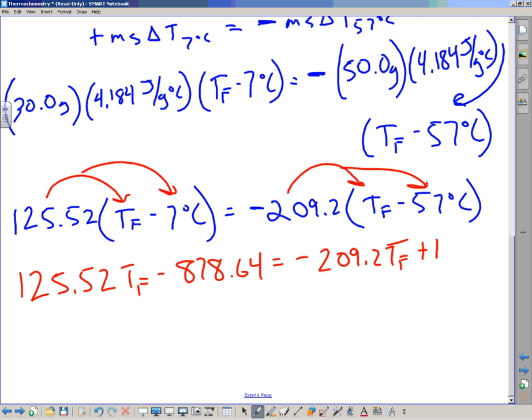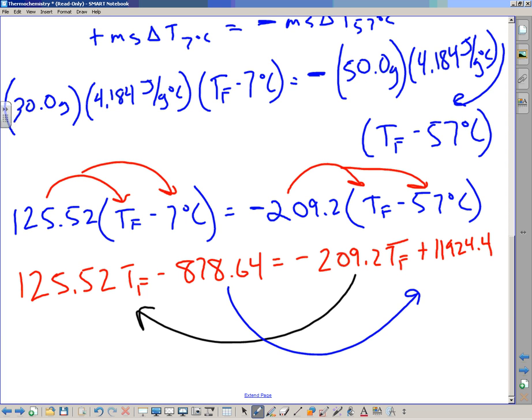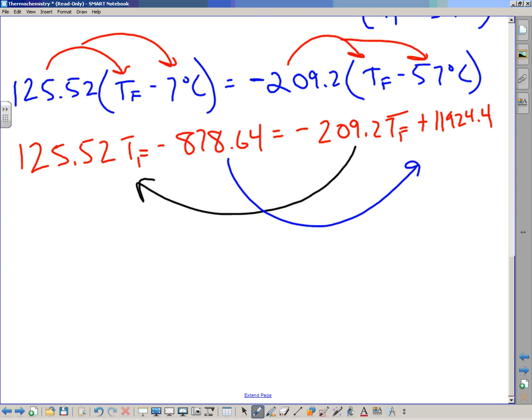All right. Now we need to move the values. We're going to move this one to this side, and we're going to move this value to this side so that everything's positive, right? Okay, so we get what for TF? It is 334.72, yes? Is that right? Somebody checking my math? Okay, good. And then on the other side, we get 12,000 something. What is it?